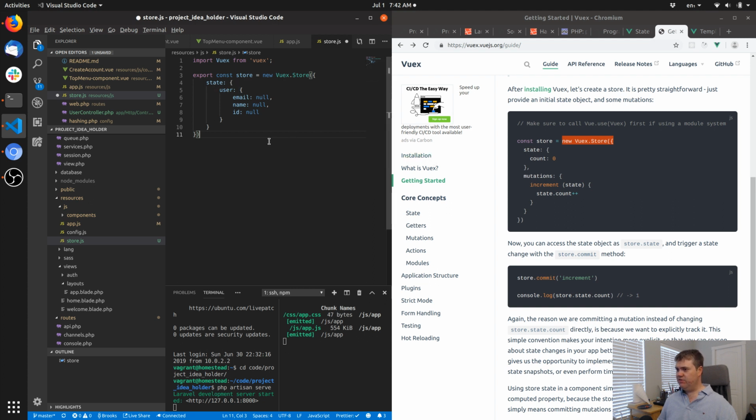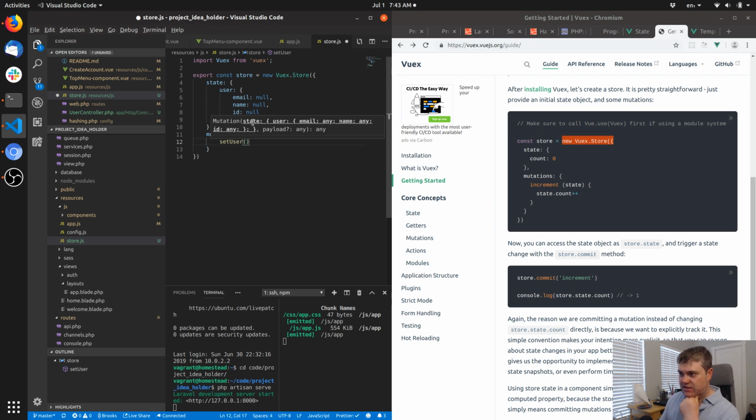So that's our state. Then we're going to have our mutations. And so this is going to be an object with the functions that will update the state. So I guess we could have something like set user, which will bring in a state and a user. What does set user take in?